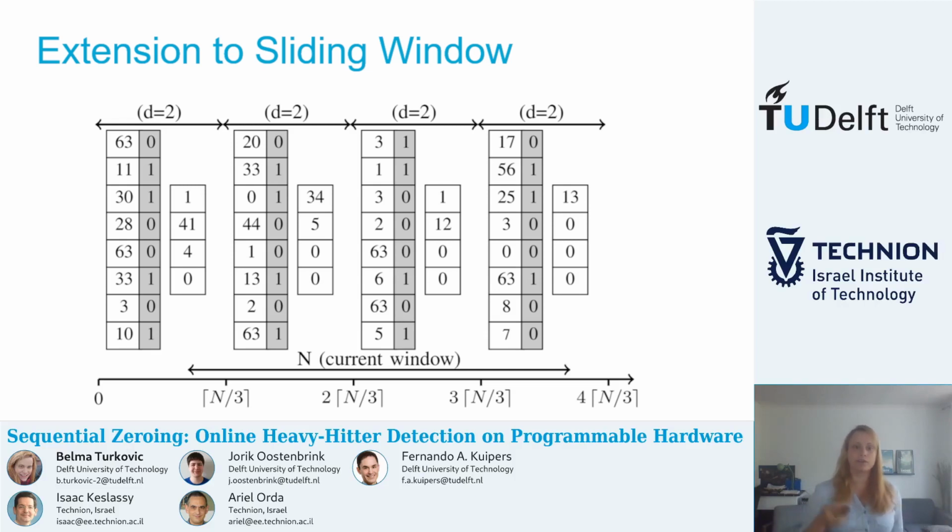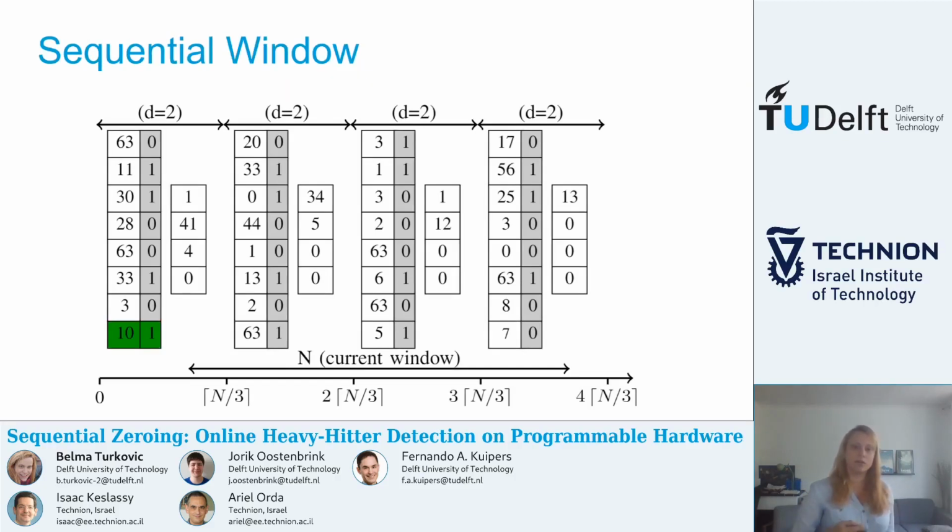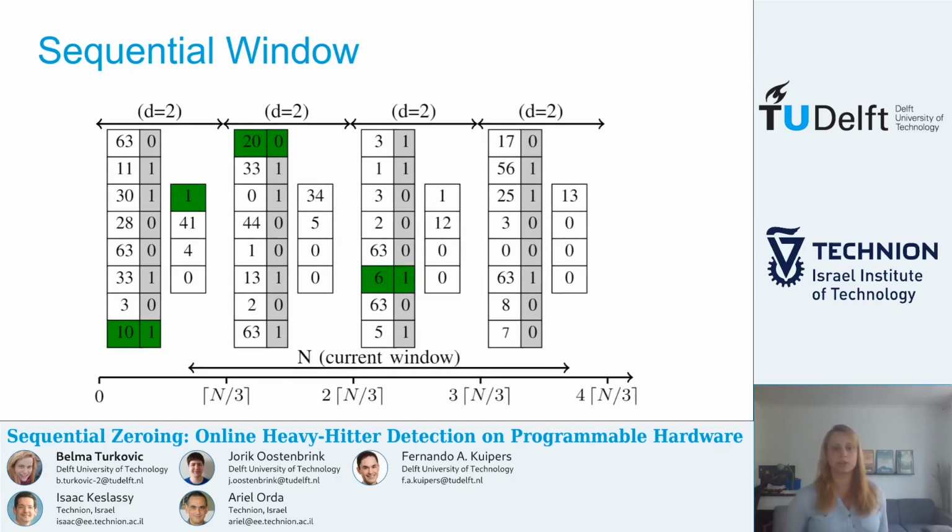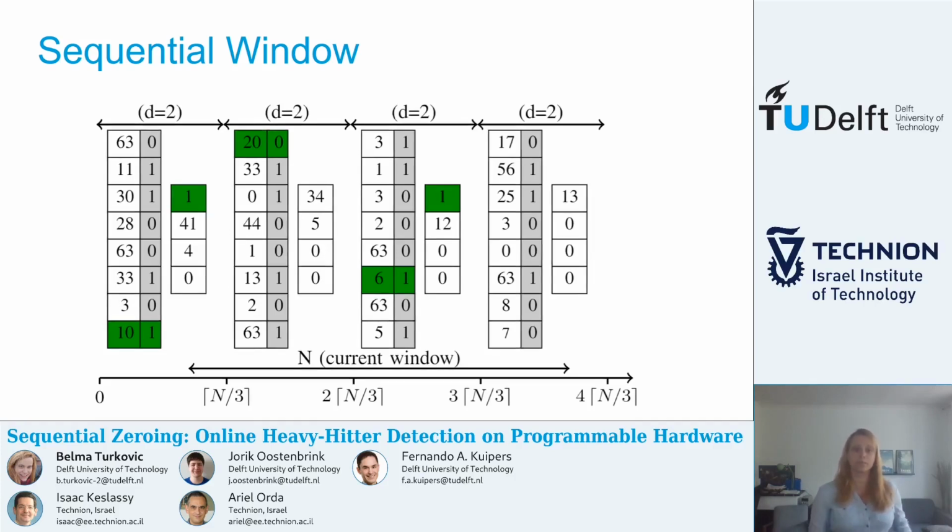I'll quickly demonstrate this. For example, if you are using the last sketch to count packets, an incoming packet would start by reading the counts in the first sketch, as shown here. As the count is equal to 10 and the bit index is set to 1, we also read the second stage of the modulo sketch. Then we go to the second sketch, then the third sketch, and we finally reach our fourth sketch, in which we now actually add packets. So this is the sketch where we also increase the counts.